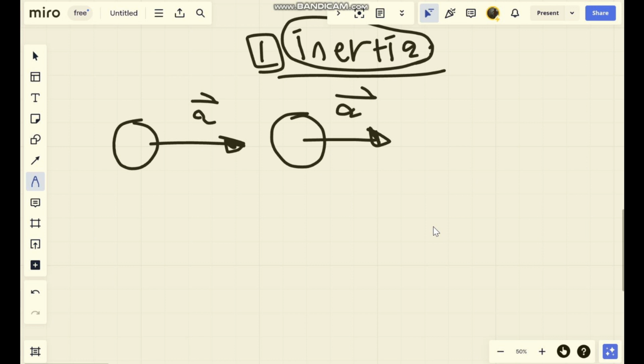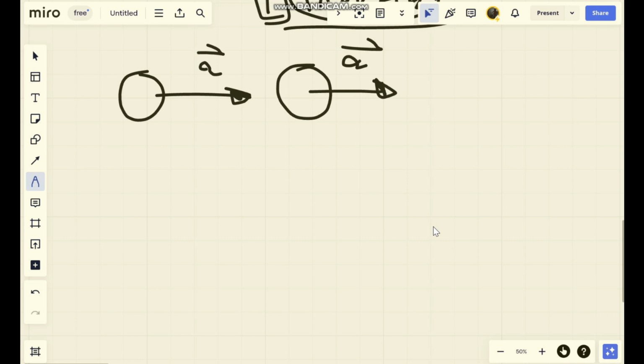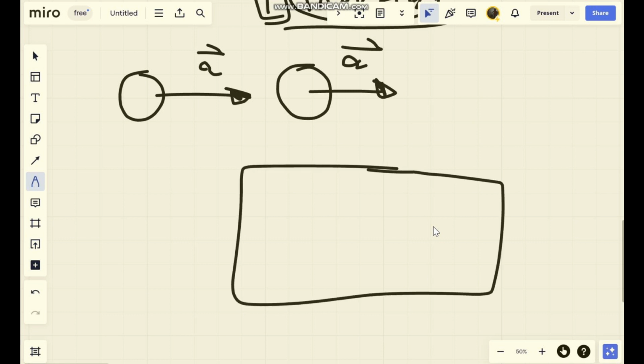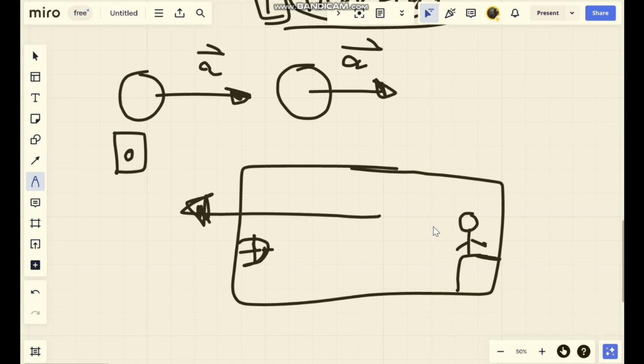For example, say you're in a bus, right? Let's make a small seat over here. Let's say that this is you. Don't ask me how. Let's say that you're sitting on the seat, and here's the driver with the wheel, casually just driving, and he sees a stoplight, and it's going red. And he was already going before that with some acceleration, with some velocity. He was accelerating. He didn't have a constant velocity, so there was a force acting on it.